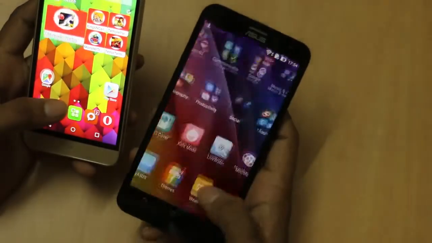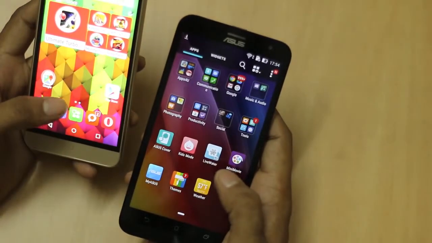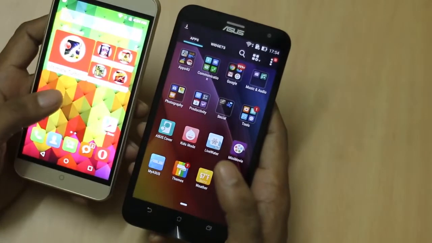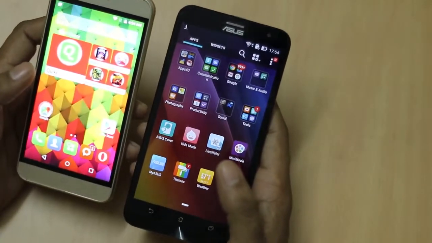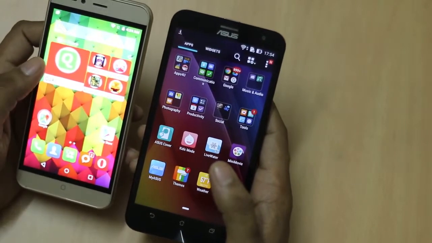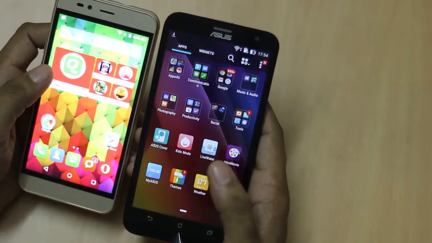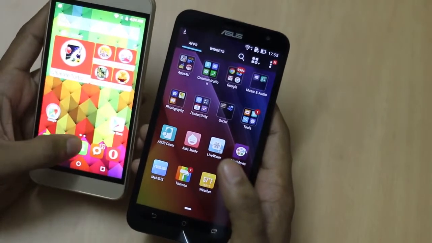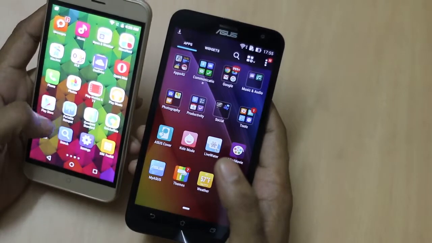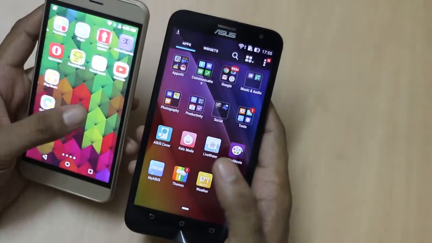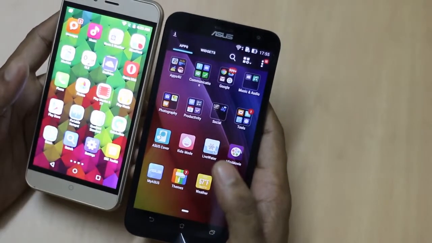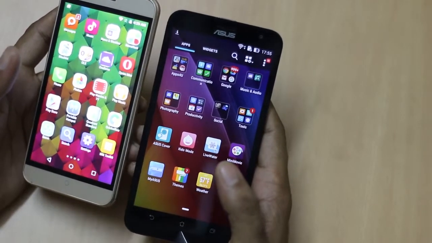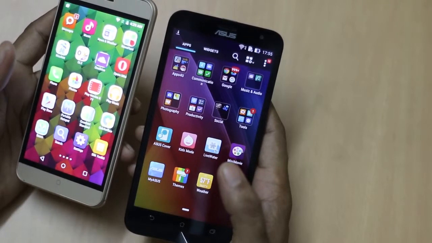The same goes for the Asus Zenfone 2 Laser. It also comes preloaded with a number of apps which are not useful. The Intex Cloud Swift has iStore and you can install the number of applications required from there. And apart from this, both the smartphones have 4G LTE connectivity, 3G, Wi-Fi, Bluetooth, and GPS support.